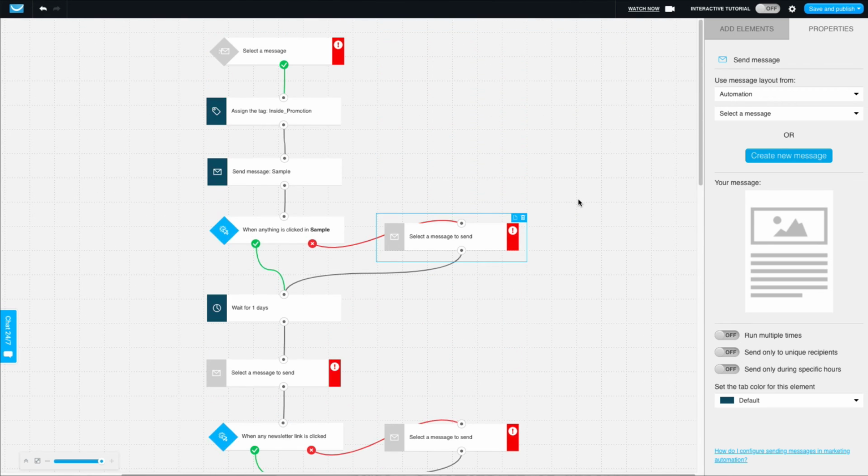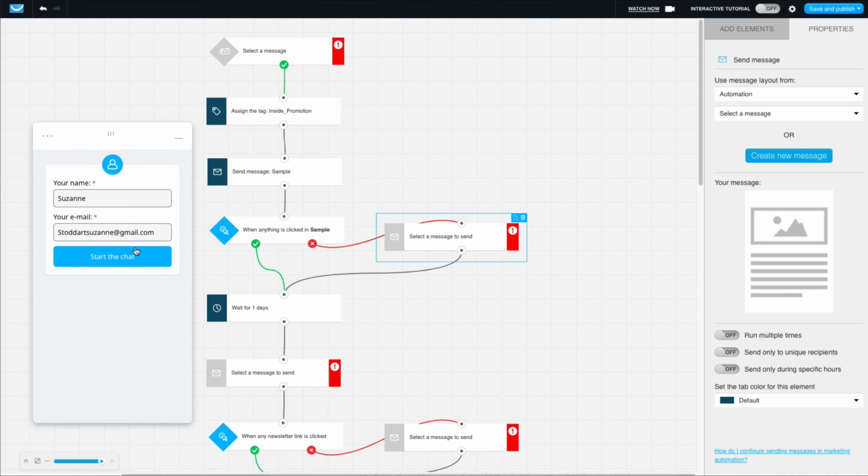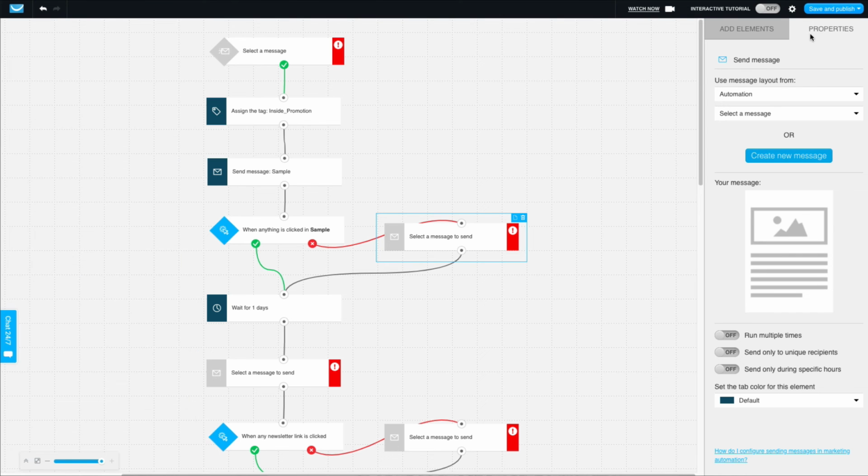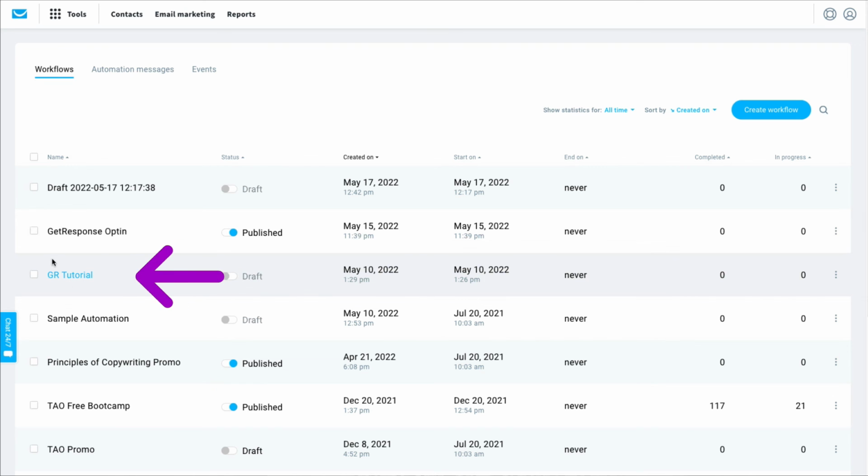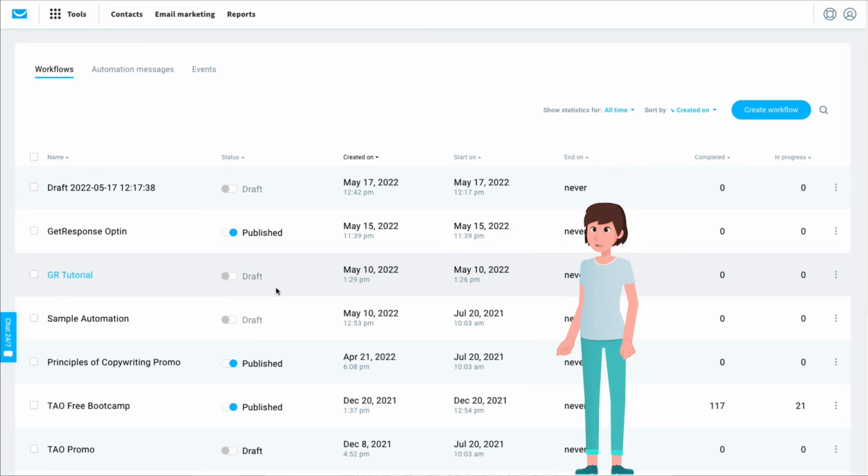in order to complete it properly. And if you really are stuck and you're not sure what to do, like I said, go to this chat button. Their response is almost immediate and they're a great help. Now for the purposes of this tutorial, I'm just going to click Save and Exit, okay? And it's right here. And it's showing as a draft because it wasn't able to be published. And I remember the first couple of times that I made these, sometimes I would even forget to publish, and then I'd wonder why my leads weren't hearing from me until I discovered my error and fixed it.